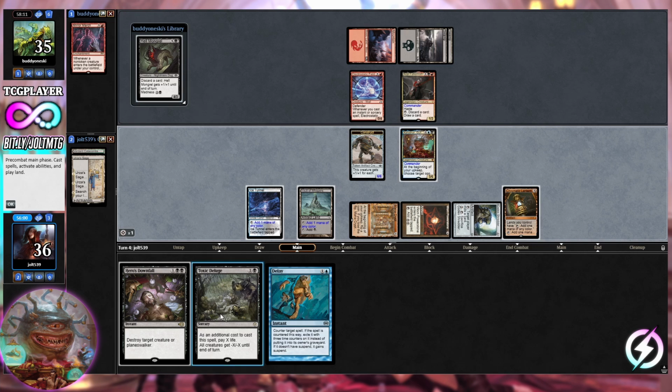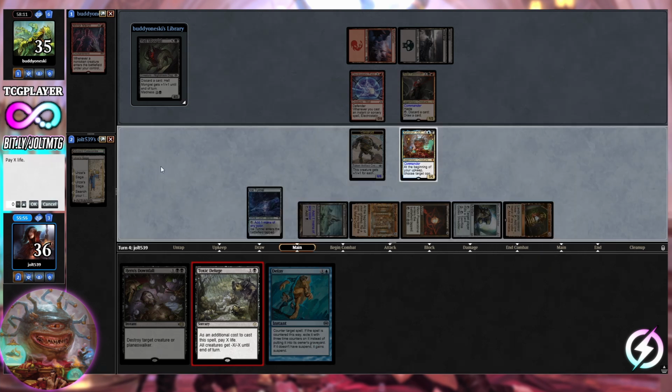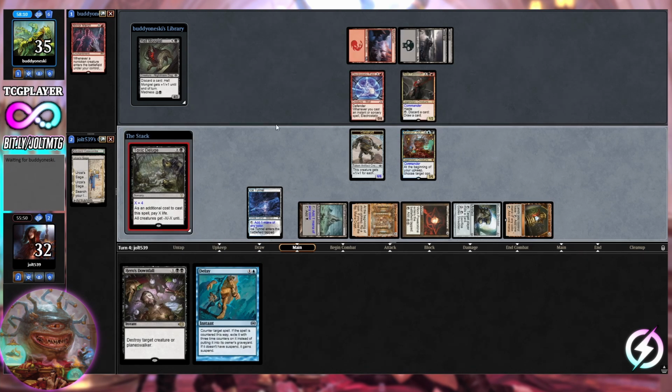Yeah, let's do this. Let's just go and go for Toxic. We're going to go Toxic for 4. And we're going to go 1, 2, 3, 4, and that'll still allow us to get rid of their board and still keep our creatures out there. So let's go Toxic for 4.